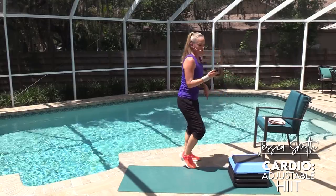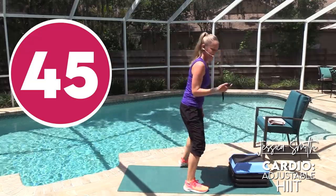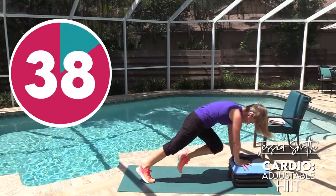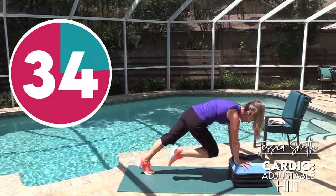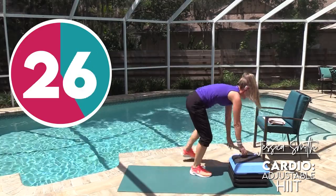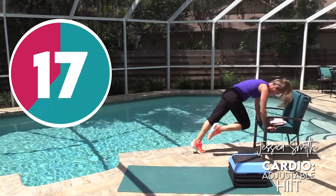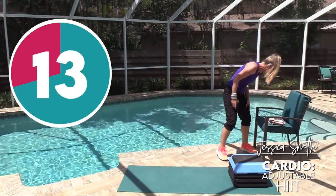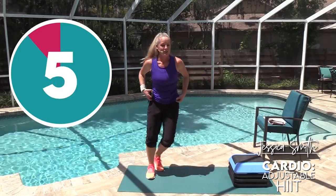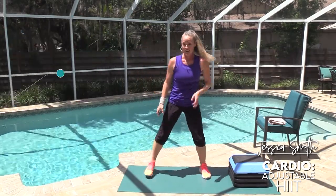Chair, bench, or floor — get ready. In three, two, one, let's go. You can go faster than the speed of the music, you could go slower, you could tap. Maybe by round three your tank is getting kind of tapped — see what you need to do. Fifteen-second mark. I'm going to come back to my chair. Thirty-second mark — keep breathing. If you're going to 45, keep going, hamstring curls. Forty-five seconds — everybody breathes. You're doing great.